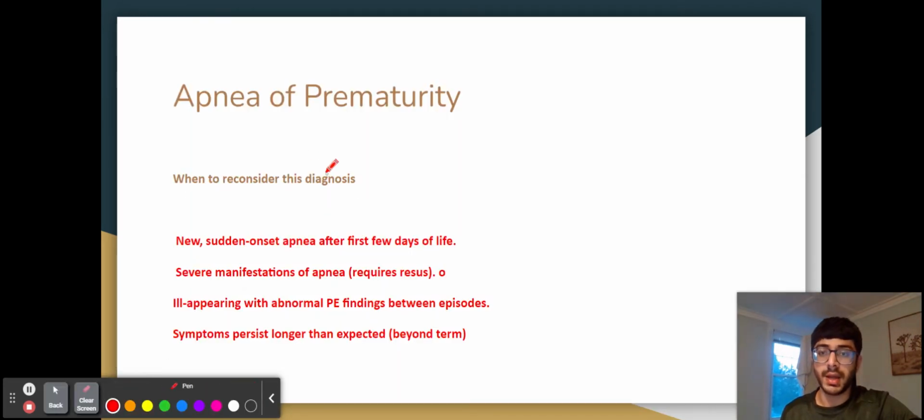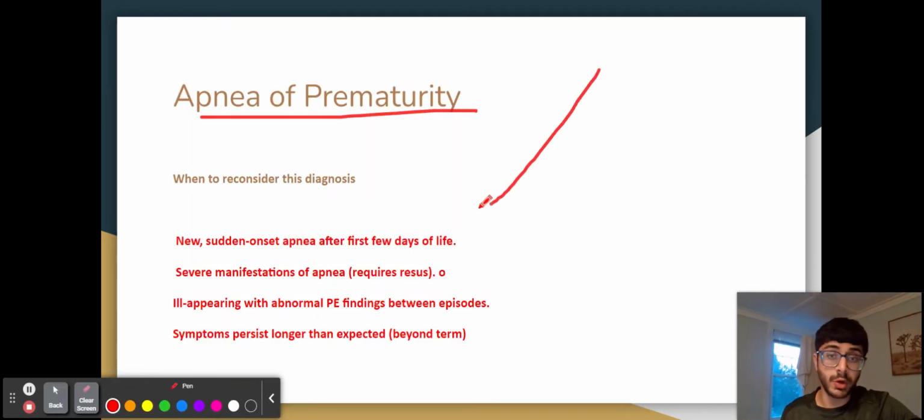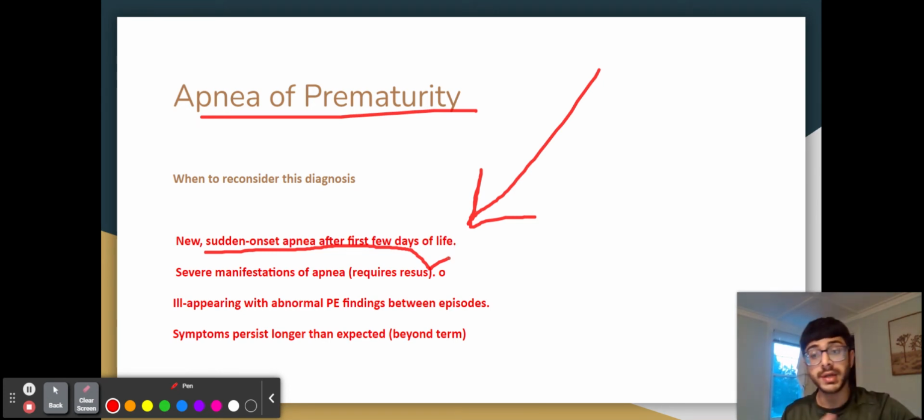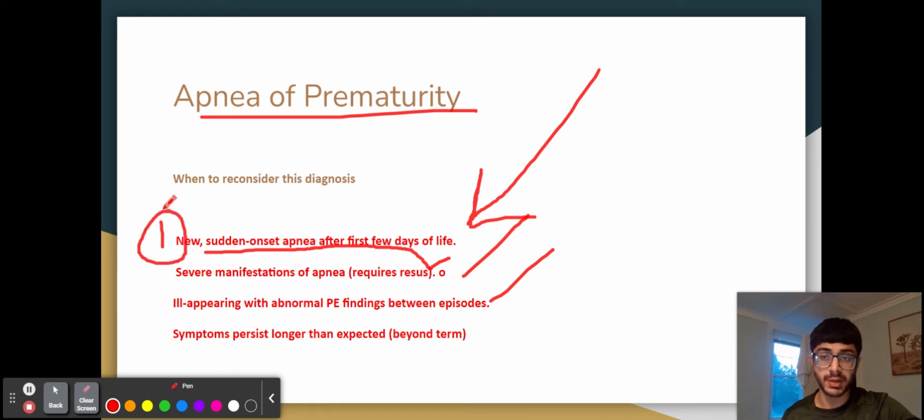Okay, next thing, apnea of prematurity. I assume you will probably know it. What I want you to know is when it's not apnea of prematurity. The first thing is when it happens in the first day of life. That's weird. It shouldn't happen then. It should start generally at the second or third day of life. The second thing is just read all of these, but this is the one I wanted to point out: when it starts at the first day of life, that's probably not apnea of prematurity. They should be well appearing. You'll get the feel that it's apnea of prematurity, but that's just one concerning symptom right there.